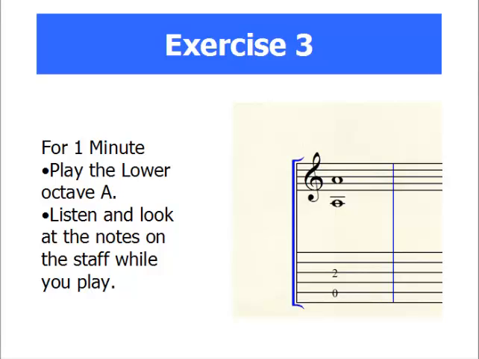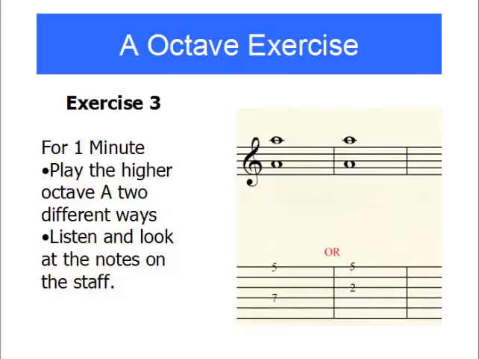Here's the reading it now. Lower octave, read the notes. Do this for a whole minute. Sit there and look at those notes and tell yourself, that's an A octave. Listen to how it sounds. And for another minute, trade off and play these 2 octaves. Switching back and forth. And looking at those notes. Get these notes embedded in your head, the A octave.